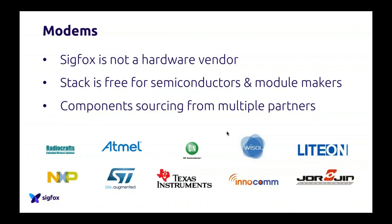The last really, really important thing to understand with Sigfox is that you can source components from a lot of different partners. Again, as I said, you can take a Wisol module, you can take a module from Inocom, from OnSemi, from Lighton, Georgin, all the guys you can see on the slides, and you can make your own choice. Compared to different technologies which are hardware locked and that belong to one semiconductor, here this is a complete opposite. We went to a lot of different partners to have very different kinds of solutions to be the best for customers. So here you will not be locked with only one hardware vendor if you do Sigfox.